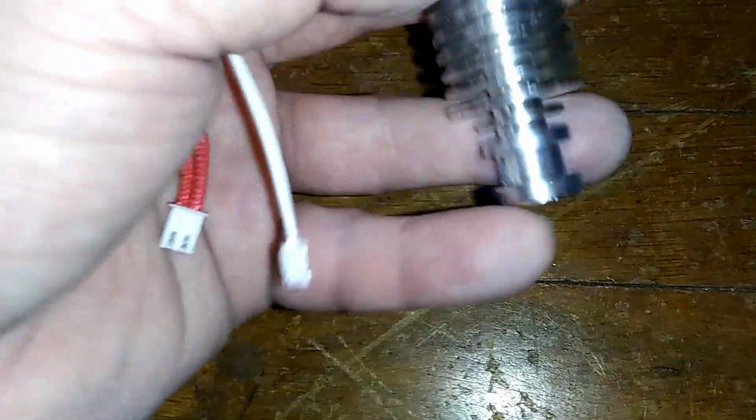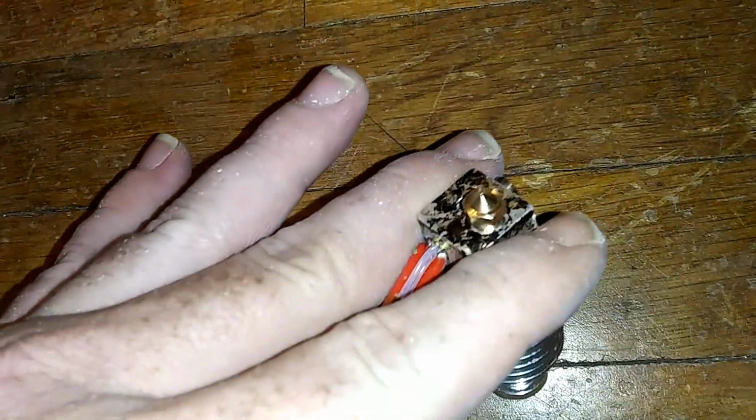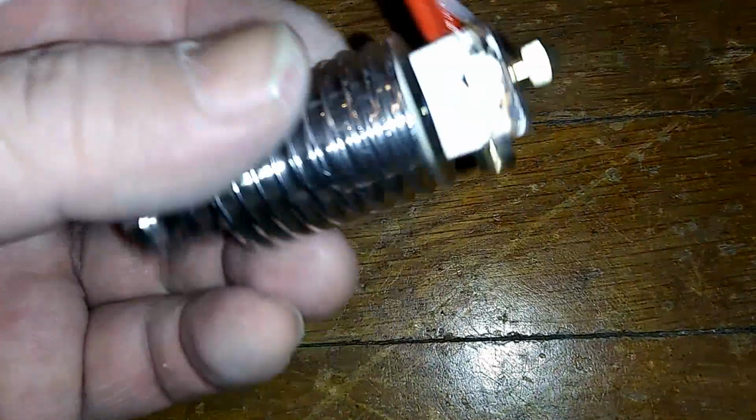And you can actually leave this all plugged in on your Anycubic, and just grip this with some pliers, and then grip that with some pliers, and then just twist, and it'll come right off. It's fairly easy to exchange those out. So that's tip number one.